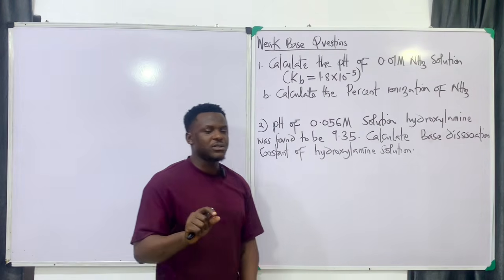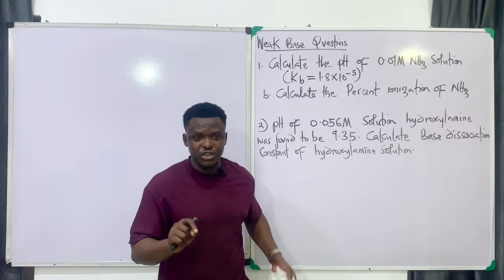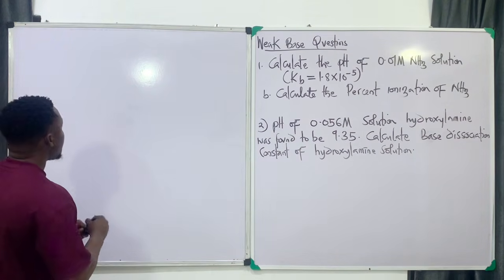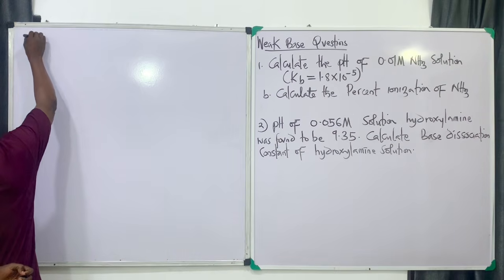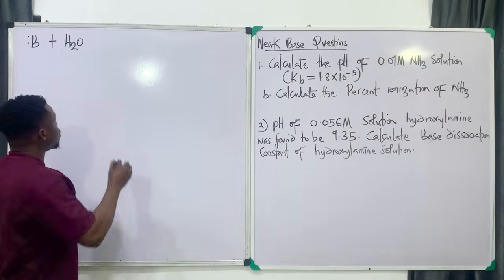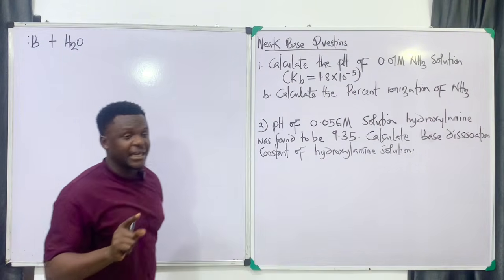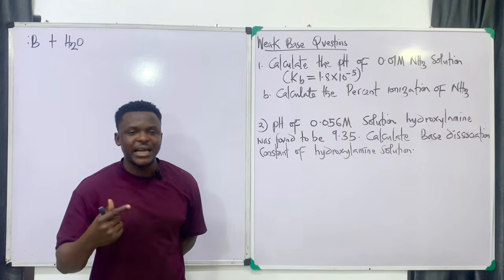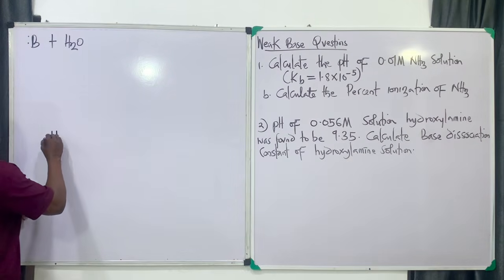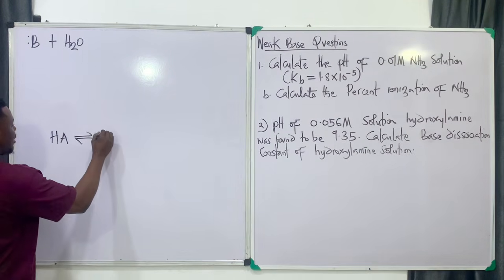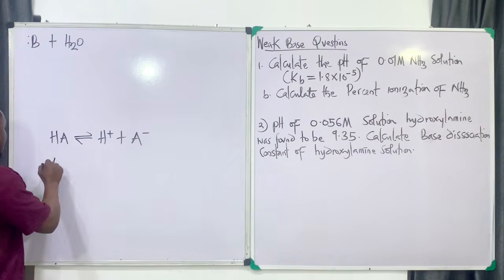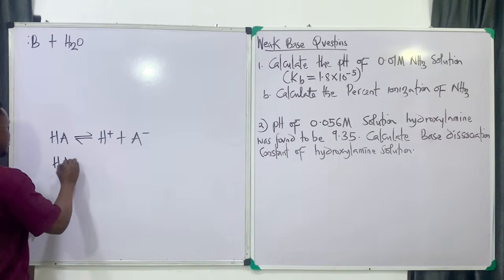Now let me guide us on how a weak base dissociates. Now let's say, for example, ammonia, a base. You must add water. For base dissociation, you must add water. In the case of acid, remember I said water is optional for an acid, right? For that acid, I gave us HA and H plus. Now this is without water. Now if I add water, it will be this.